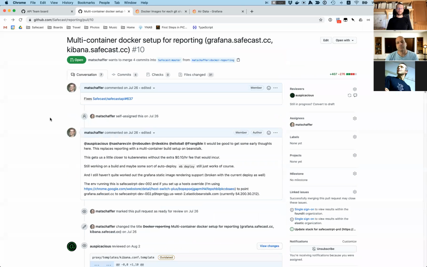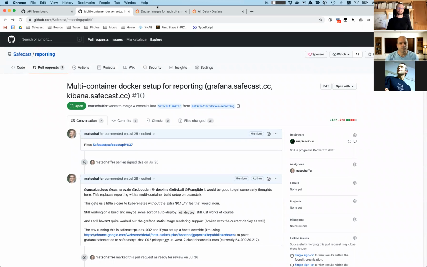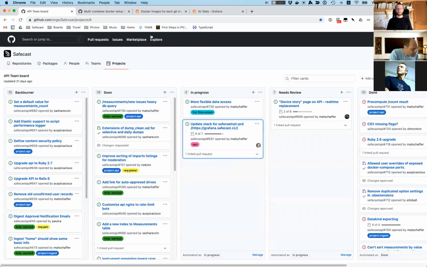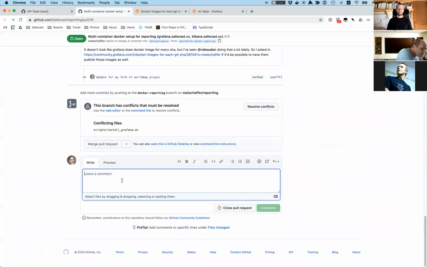I think the Docker setup is still useful for the Ruby apps, but because reporting is basically Grafana, and Grafana doesn't publish Docker containers for every Git shop, I'm inclined to say let's just let reporting be the way it is. So that's fine. That's cool. Yeah, and that way you can keep updating it the way that you've gotten comfortable with, and we don't have to disrupt any of that. So okay, I'll write a note here. I think close this PR out in favor of not Docker. This will let Rob.